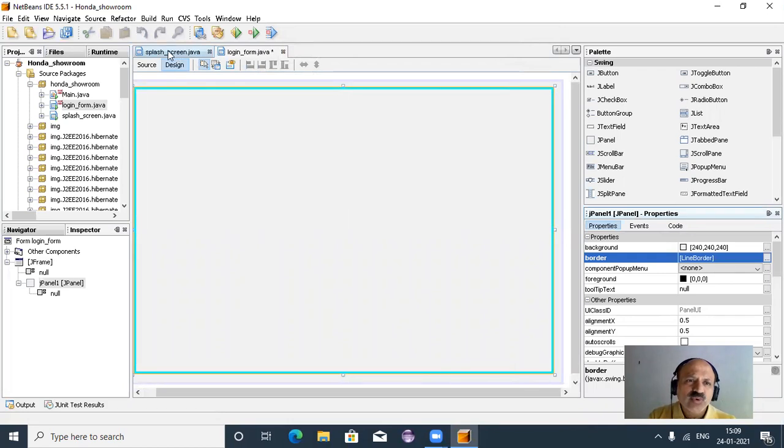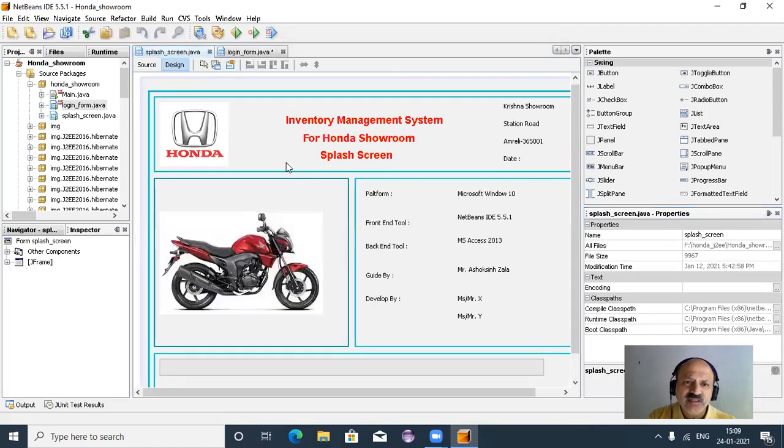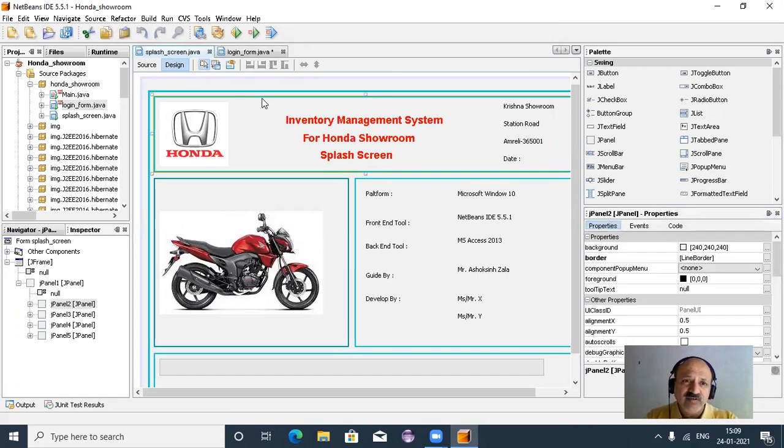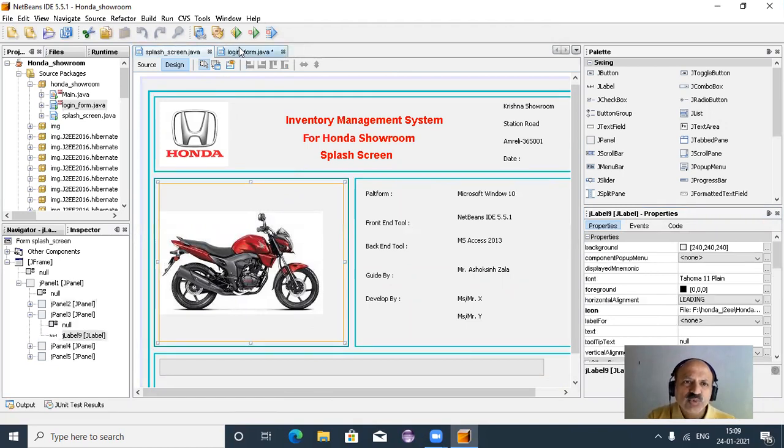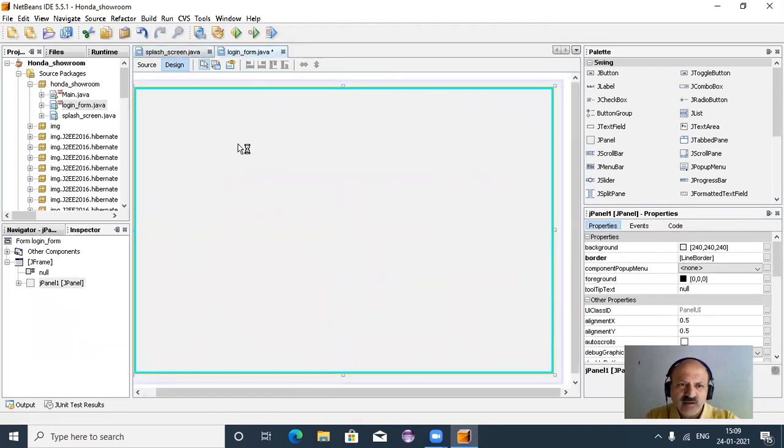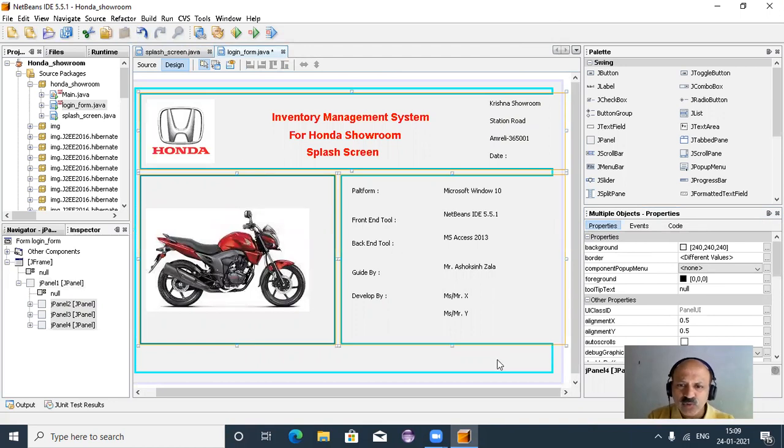And now what to do? Next I copy this header. We should not waste our time in designing, we can focus on our coding. So I copy this header panel with Control and copy, and paste it here into our login form. Only three panels I copy and paste to our login form, and all the panels appear. Look how fast, one design is complete.